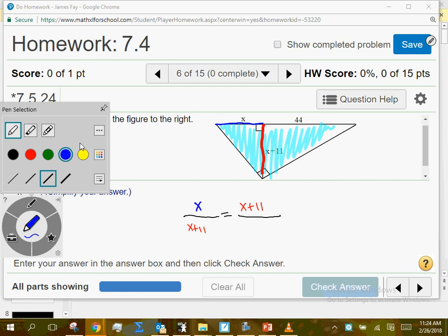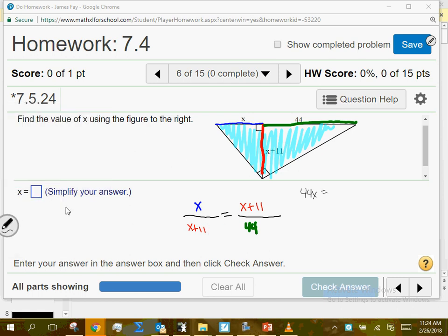So put that here. And then use green here. That part there. So put 44 here. So then it's just a matter of cross multiplying. So when I cross multiply, obviously the extremes gives me 44x, right? Is equal to, now when you multiply these, there's a couple things you could write it out as, let's come over here to the side and do it. You can write it out as x plus 11 times x plus 11.